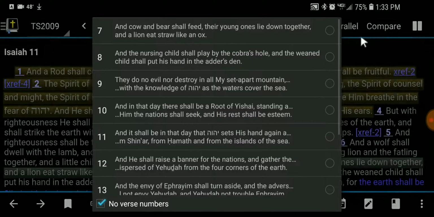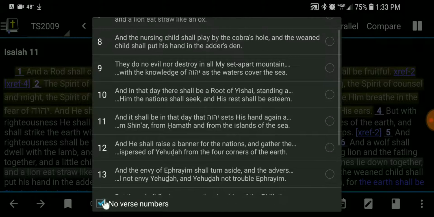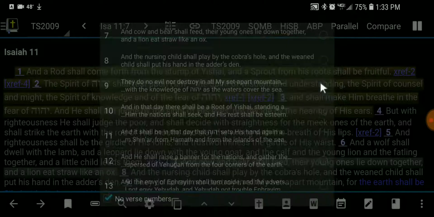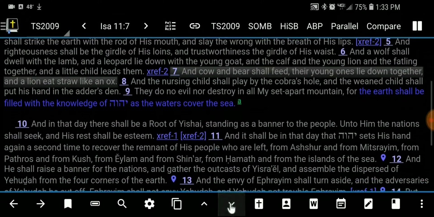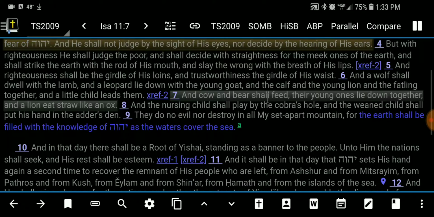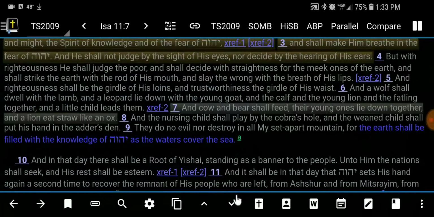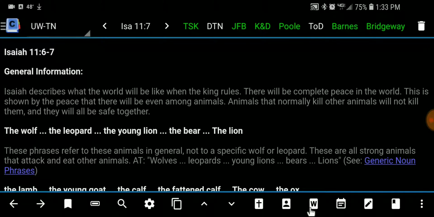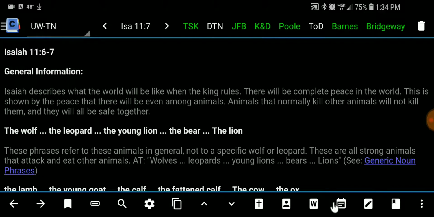But if I come here to share, I can pick, all right, so I want to do 7 through 9. I don't want there to be any verse numbers. You can change that there. But let's move on. This is up and down. I believe this is just navigation inside the Bible application, instead of, you can use your finger to do this, or a mouse like I'm using now. This is how to get to your Bible. This is your commentary. These are the things that are up here, basically. So W is dictionary. This is notes.